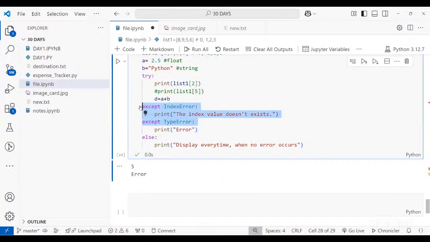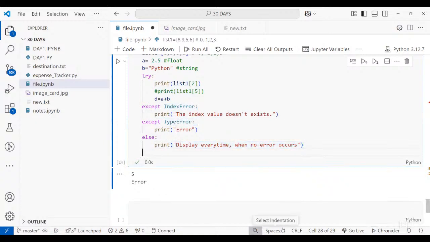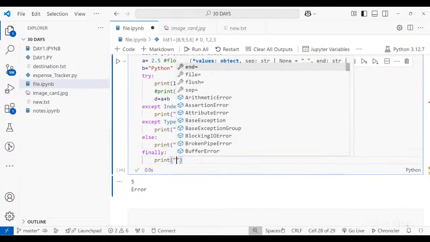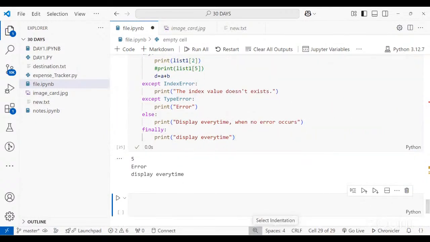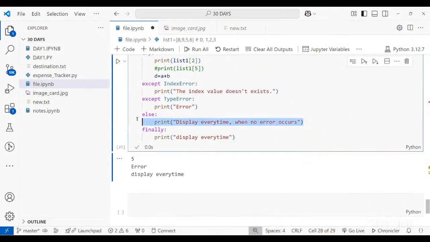When no errors occur, it means this try block is not having even the index error or the type error, then this else block will be printed. And if you want a statement to just display every time, then go with finally. So you can see this statement is not getting printed because we have an error. When you have the error, then else will be neglected.